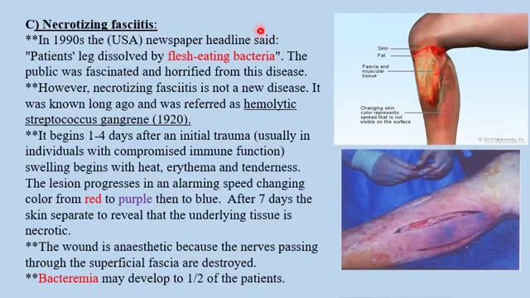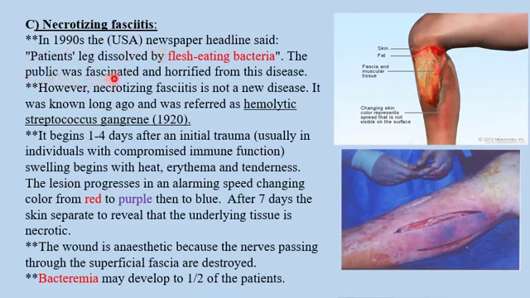At this time, in the 1990s, it was the beginning of AIDS. And AIDS of course affected the immunity of the people. This led to weakened immunity, so flesh-eating bacteria appeared, as they called it at that time, and the public was fascinated and horrified by this disease, and they considered it a new disease arising. People were terrified of this disease that eats the flesh of the human. So, bacteria that eats the flesh of our body.